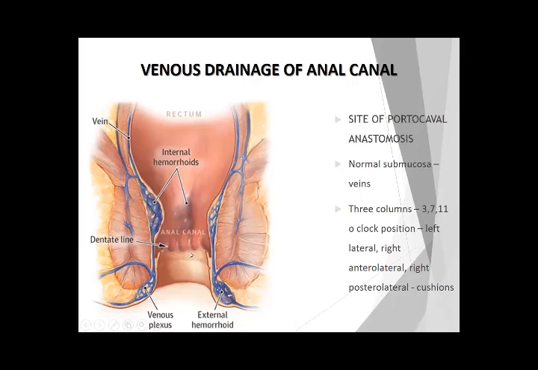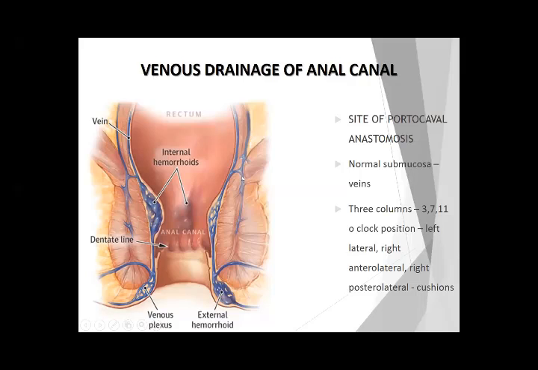Middle rectal is a branch of internal iliac. The venous drainage above the pectinate line goes via the superior rectal veins into the inferior mesenteric and then into the portal vein. Below the dentate line, the venous drainage goes into the inferior rectal, that goes into the internal pudendal and then into the internal iliac. Also the middle rectal drains directly into the internal iliac. The internal iliac joins the external iliac to form the common iliac, and the two common iliacs make up the inferior vena cava.